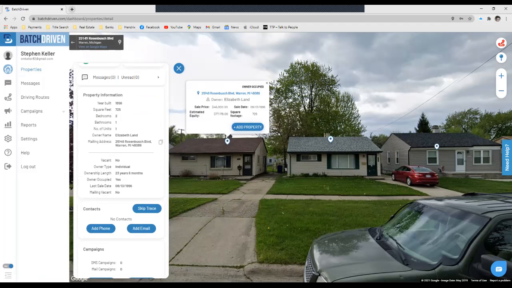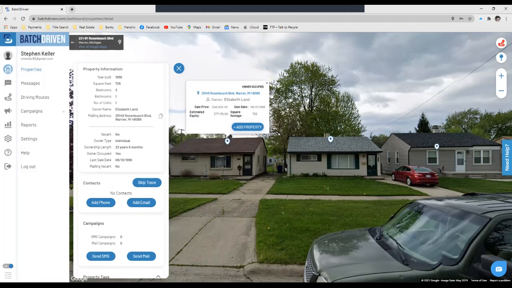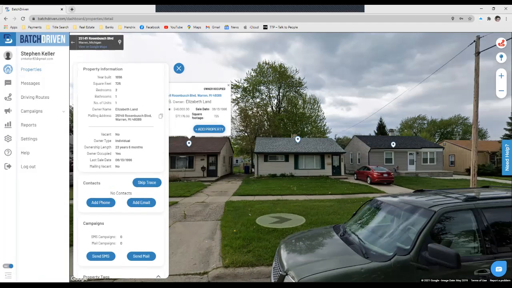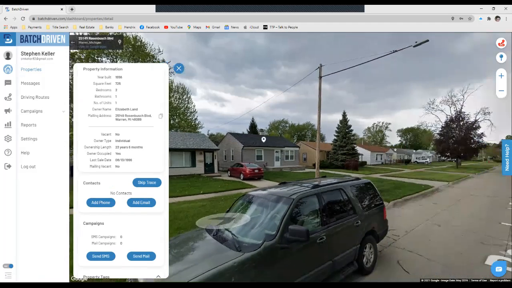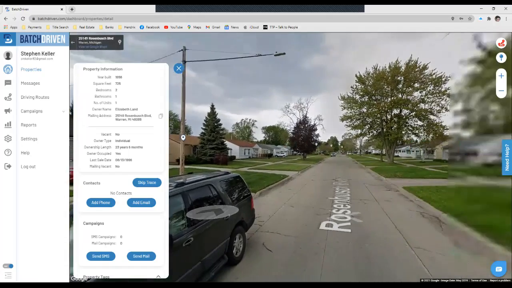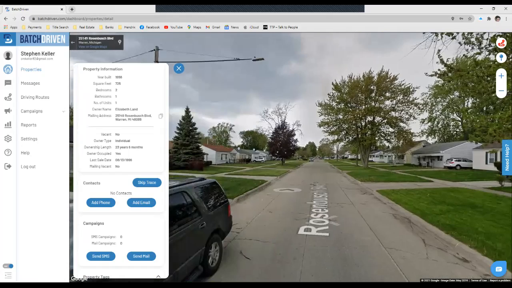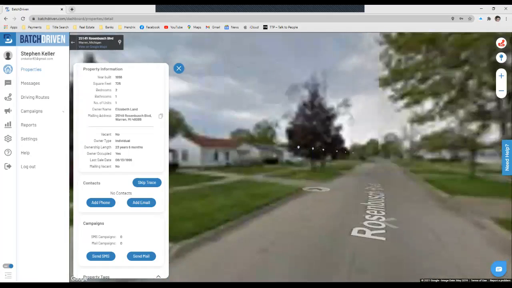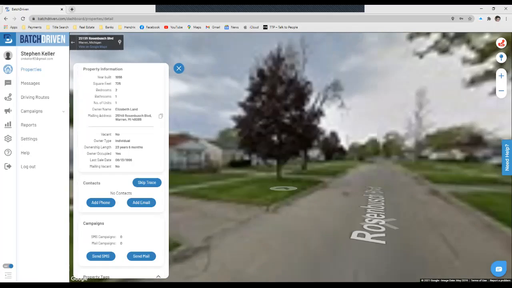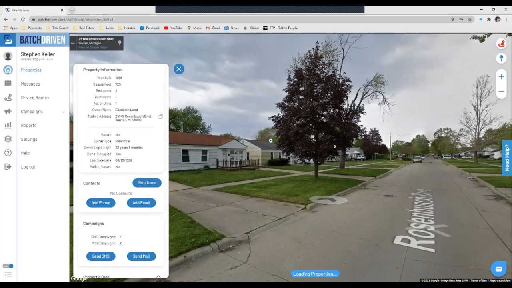Skip tracing and mail, I find it to be very competitive with what other people are charging. It's either competitive or less than what other people are charging. So it's pretty good pricing. And obviously, just like everybody, the bigger the package that you get, the cheaper the skip tracing everything is. But for a lot of people, the basic platform is going to be everything that you need for a while.